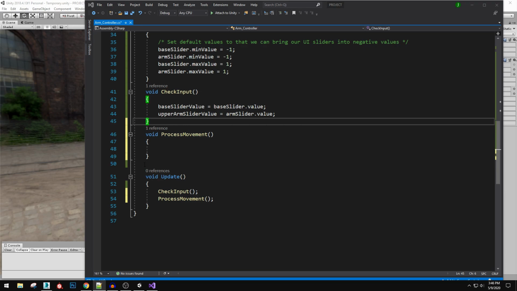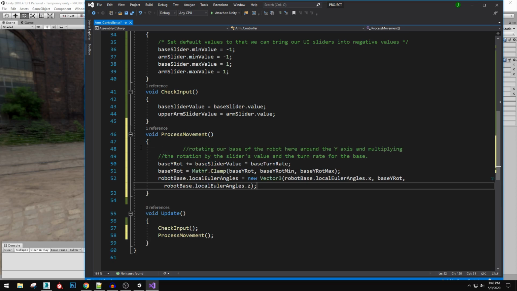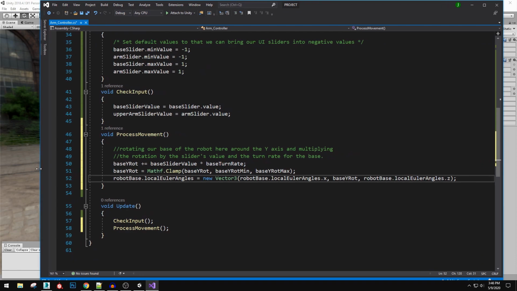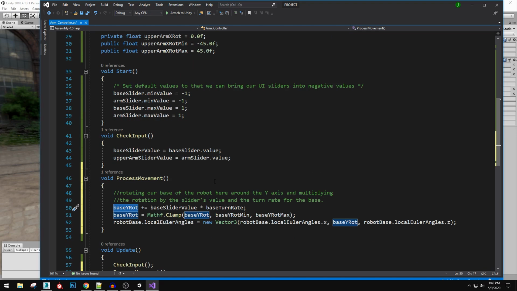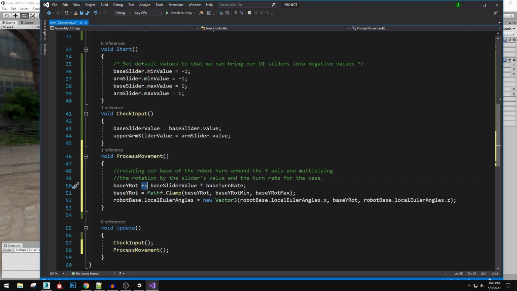And inside of this, I'm going to copy in the code that's actually going to do the rotation for our robot parts. So this is for the base of the robot, that bottom platform. And we're going to take that base Y rotation value that we have up here. It's just a float, which is just a number. We store it at 0. And we're going to say, add to it the slider value.